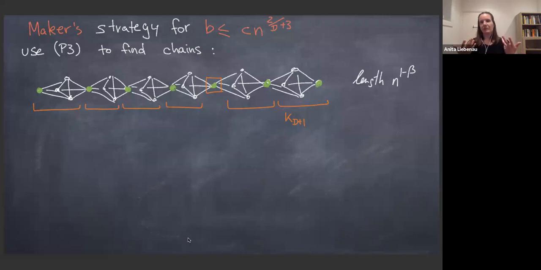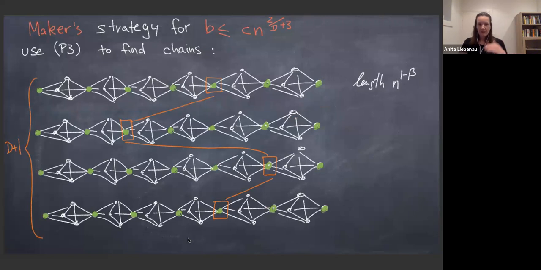And what's so special about this chain? If I take one of these green vertices, one of these gluing vertices, and I take it out, then the rest of the chain falls into copies of K_r. So removing exactly one vertex leaves this chain with a K_r factor. And now I do not just find one chain, but I find many of these chains. So I find lots of these chains, doing the same argument again.